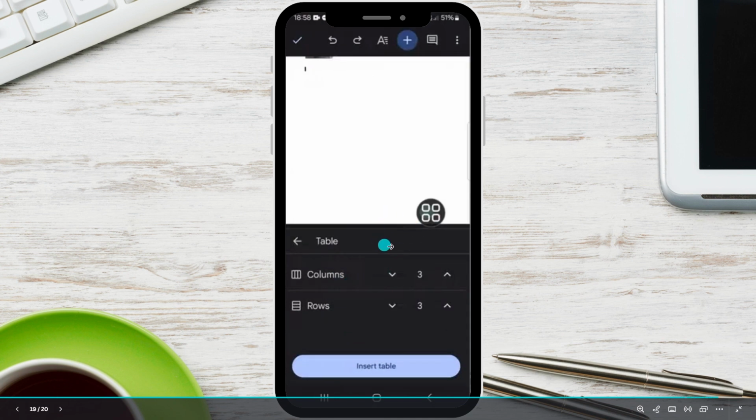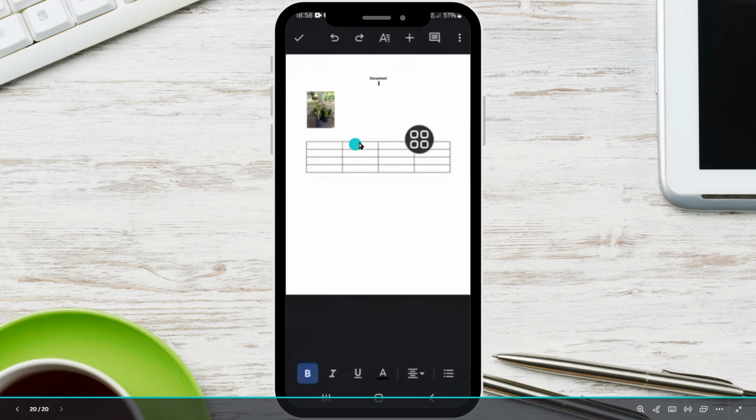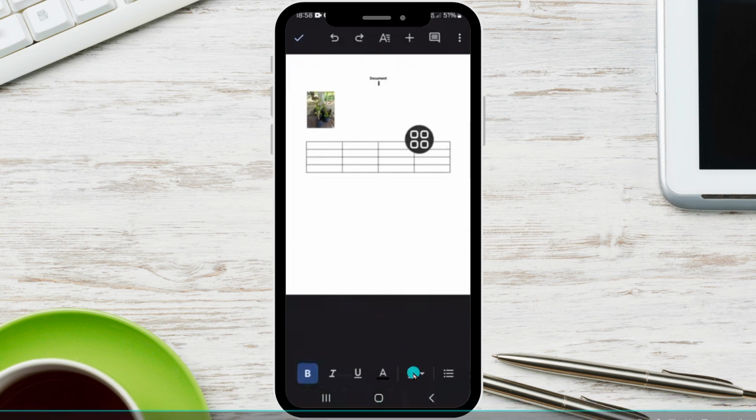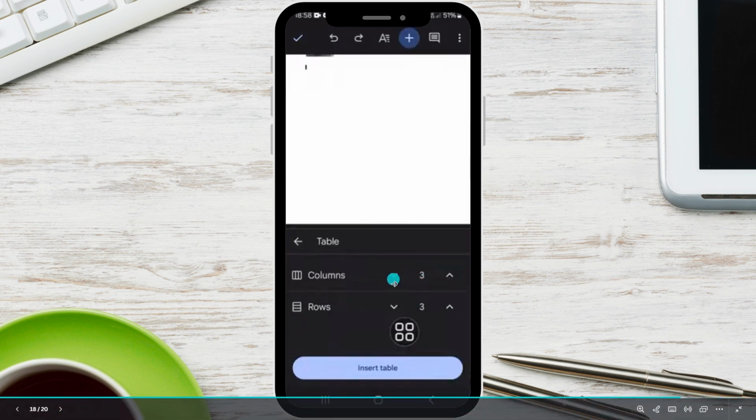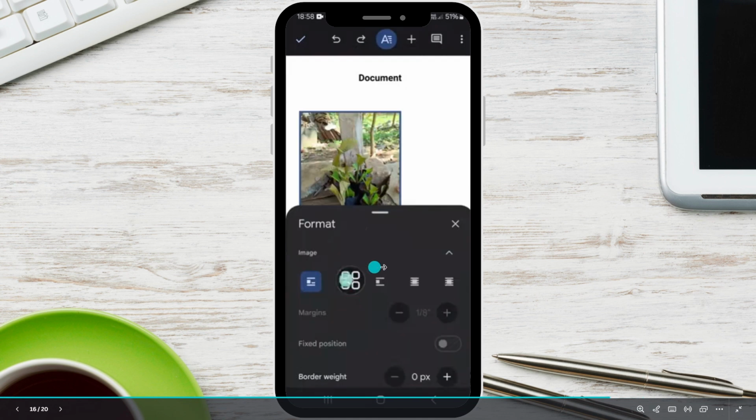Finally, customize your layout. Adjust alignment to left, center, or right, tweak line spacing for readability, and use indentation and spacing settings to create clean sections and lists. A quick tip before we wrap up: your work saves automatically so you don't have to worry about hitting a save button.